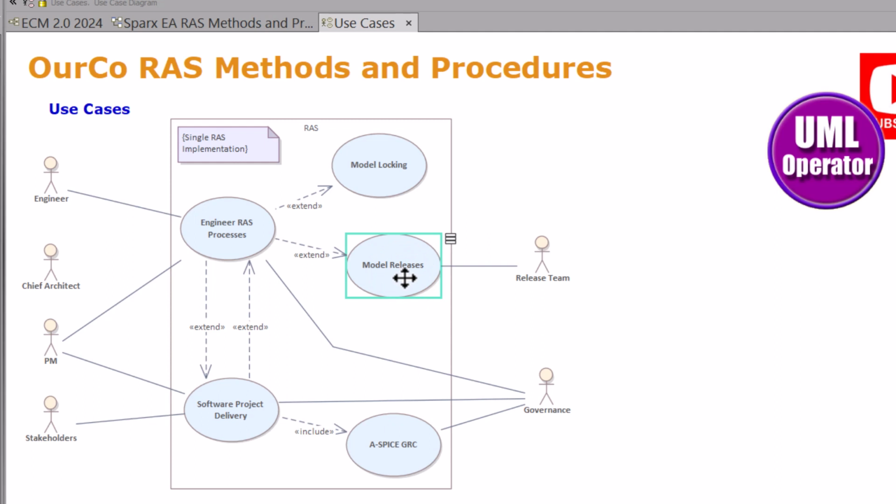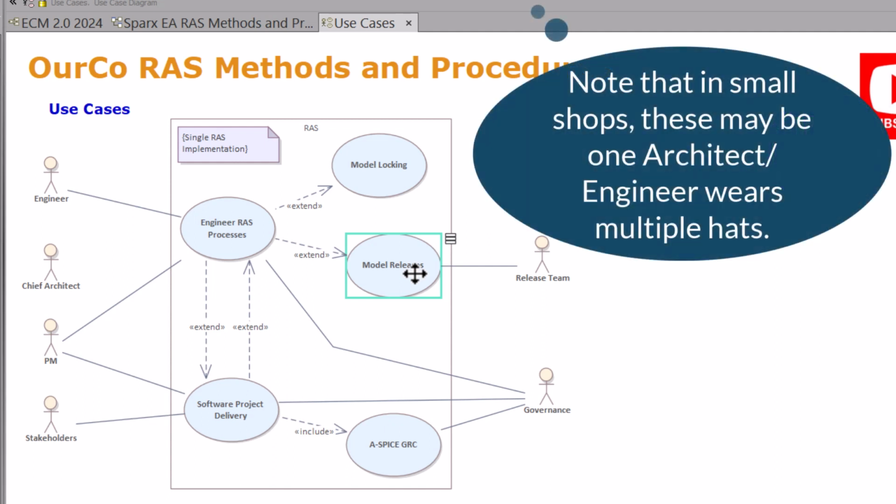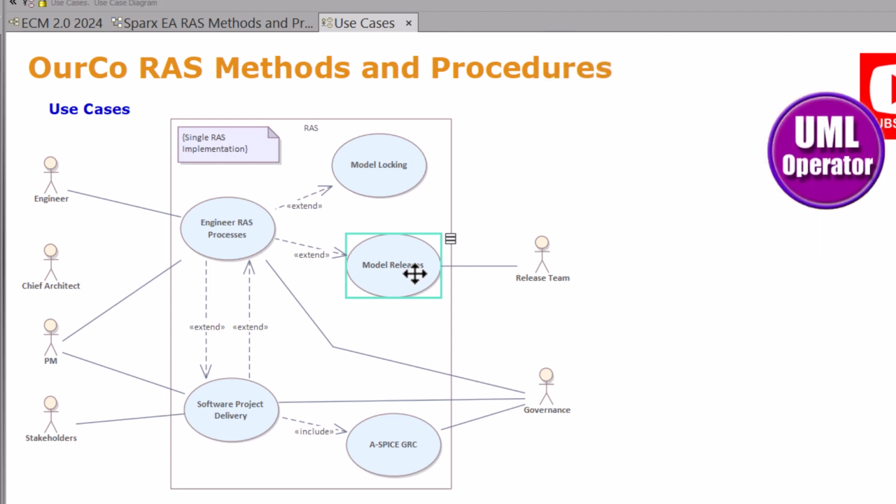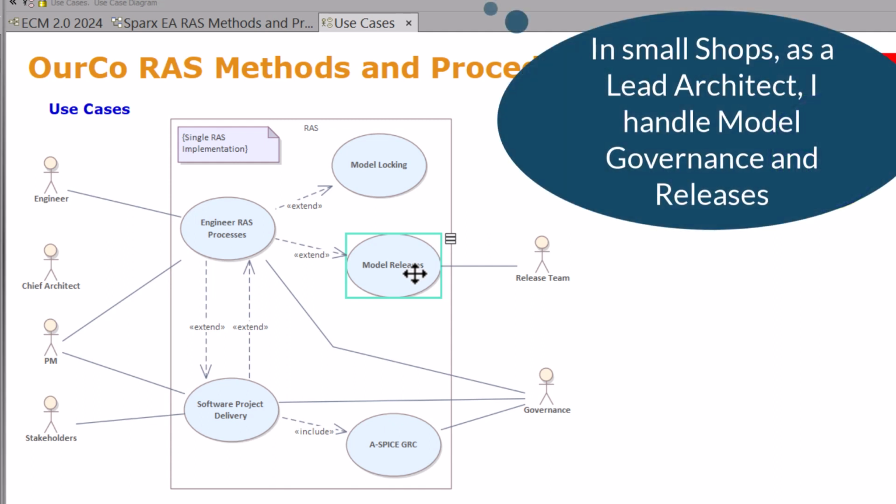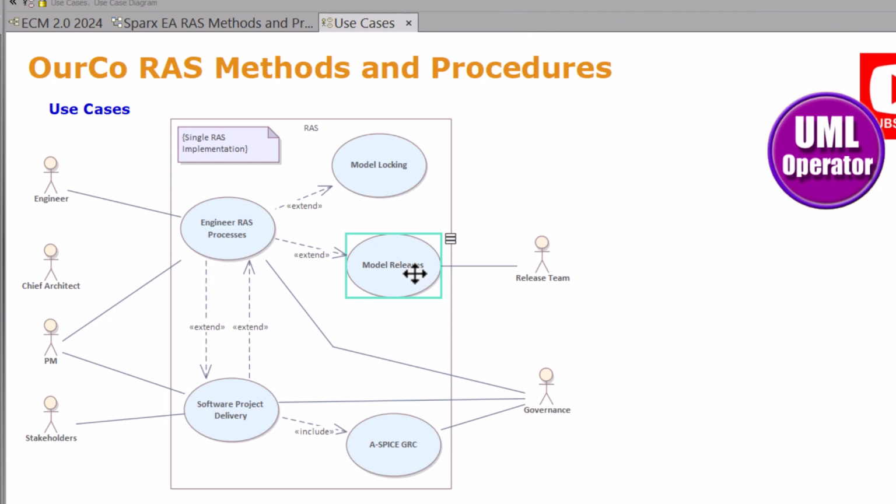All right. So release management is very important, maintaining quality controls across your delivery. You're not going to allow a modeler to register something in RAS and then send it out, say, hey, it's there, everyone's ready to use it. It has to be controlled, right? So the release team deals with the testing, they deal with the quality assurance, and they ensure that a particular package or project or elements are ready for reuse.